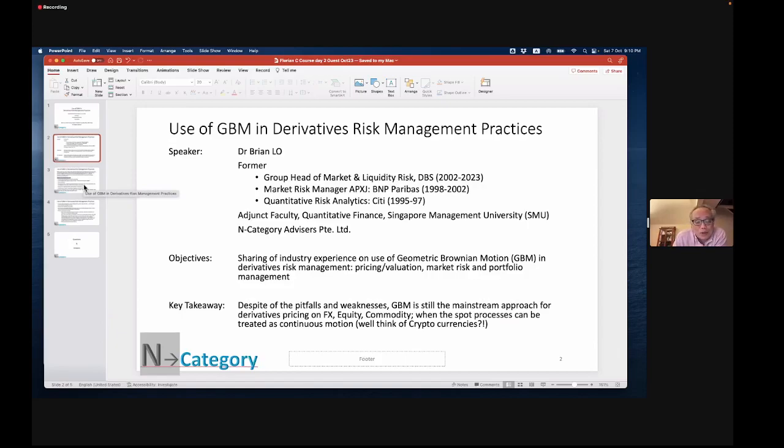A slight remark: most of the time we focus the application of geometric Brownian motion on derivative pricing of products. Another pioneer is actually Bachelier, a French gentleman who started not with geometric Brownian motion, but with arithmetic Brownian motion, to depict asset price movement. Of course, the biggest difference is that with geometric Brownian motion, the prices won't get negative. That's a very, very important point.